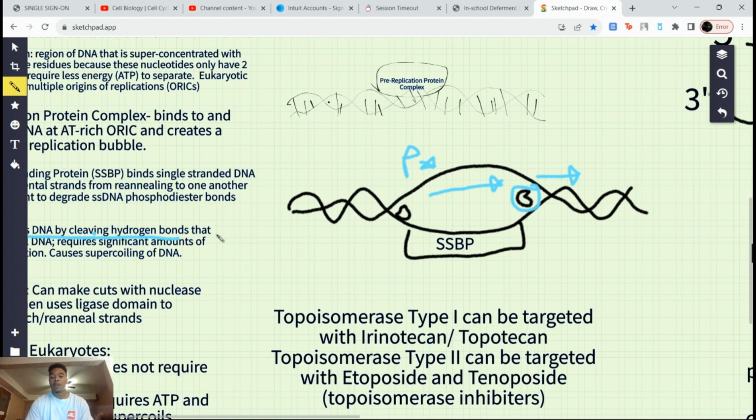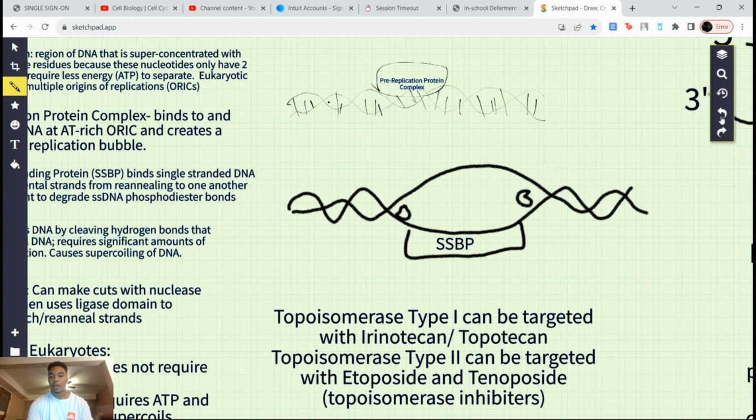Have you ever tried to untie a string that was tied together? Like when you start separating and you pull those sides apart, the rest of it gets coiled or kinked up, right? So it gets really messy. It just starts supercoiling, and it makes it so that this helicase can't go forward. The supercoiling stops the helicase from advancing.